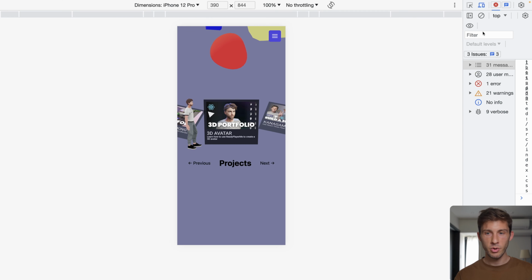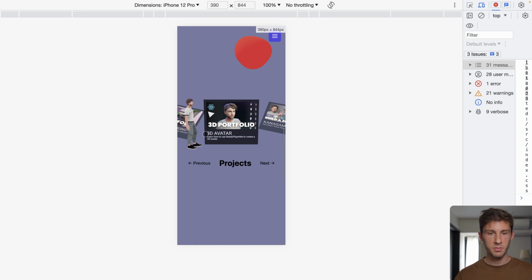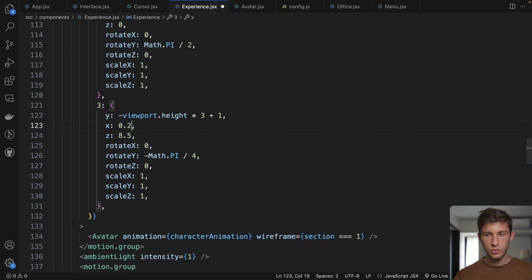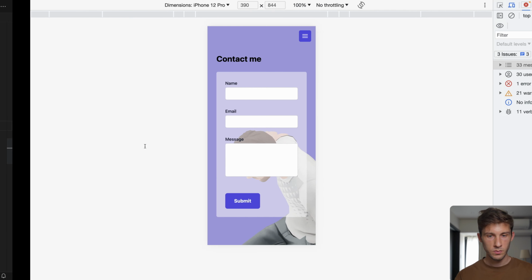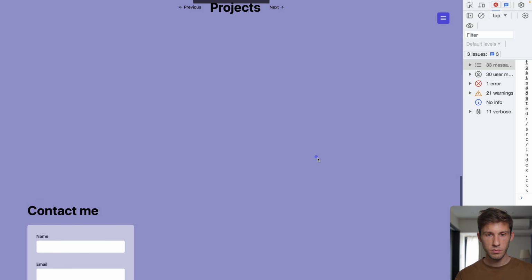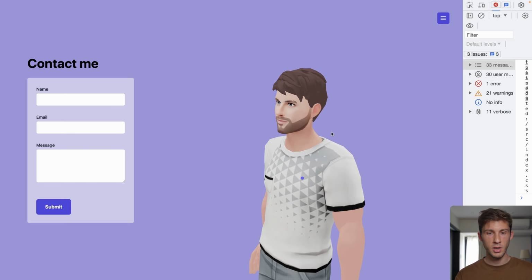Now the position is correct, and on very big screen size, it will always be like this. So you don't need to be too fancy sometimes. For the contact, we will just adjust the position of the character X to 24. And it's fine. Do we need to change it back on desktop? No, so we can keep it and not add conditions.